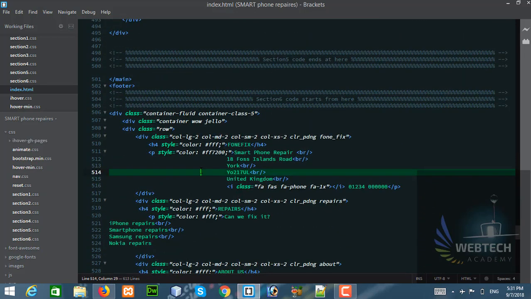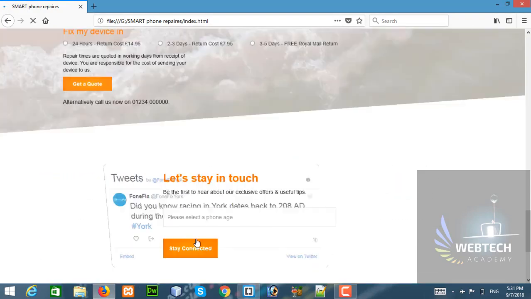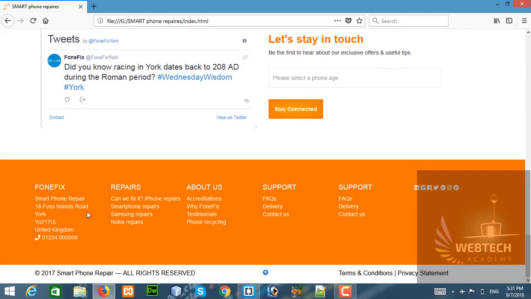And here is the color #FF7200, and we need white color with color code #FFF, and that's it. You can see it, a very nice preview.